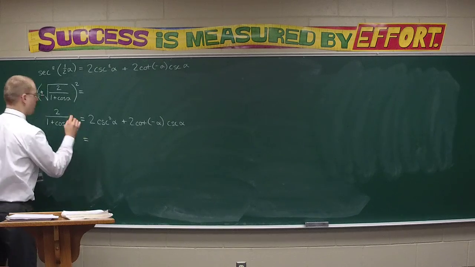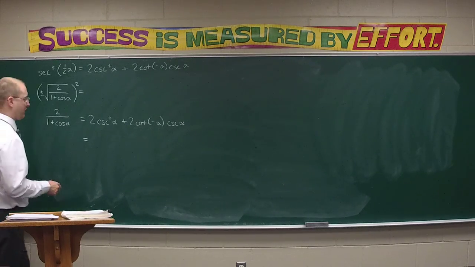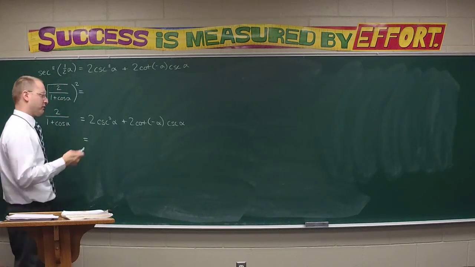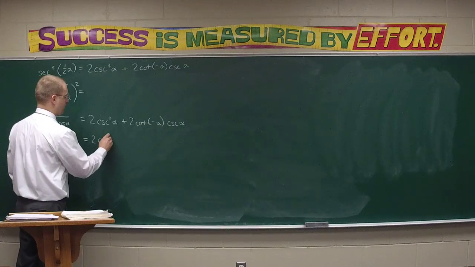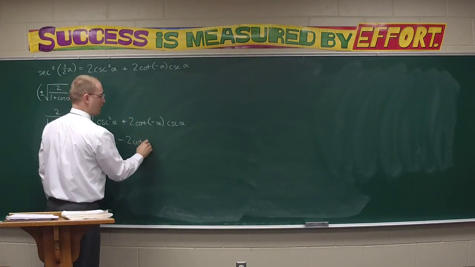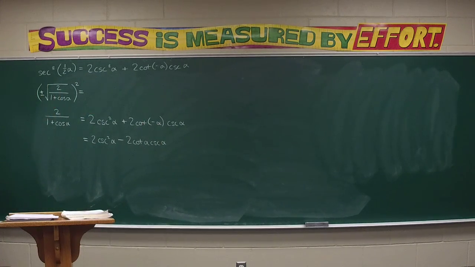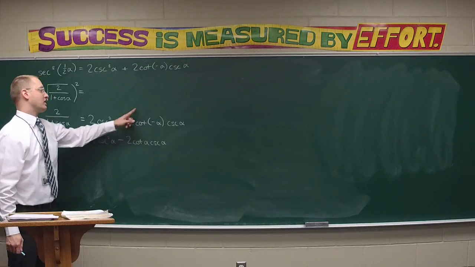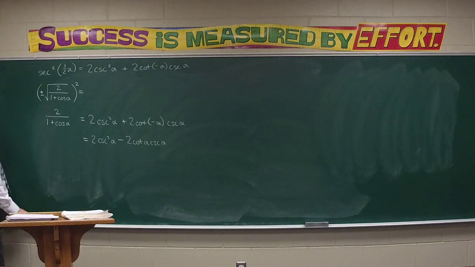All right. Now to what the book was intending us to do. Again, I just didn't want to have to work toward this goal. I wanted to work toward a more attainable one. I don't like that negative angle either, so I definitely want to pull that out of there. And the negative is going to come all the way to the front of the term to get negative 2 cotangent alpha cosecant alpha. So the positive goes away? Yeah, the negative is replaced: a positive times a negative up front gives negative.